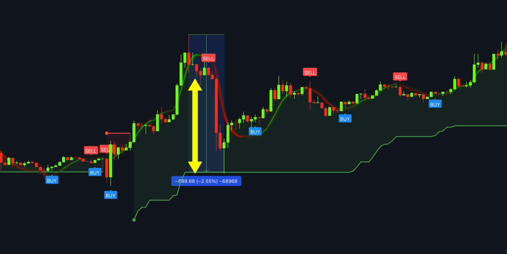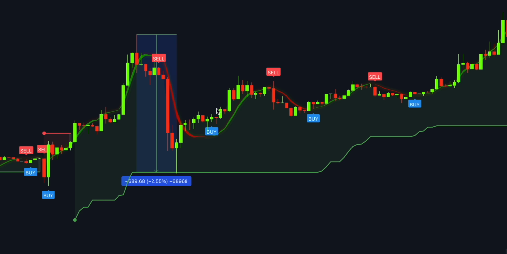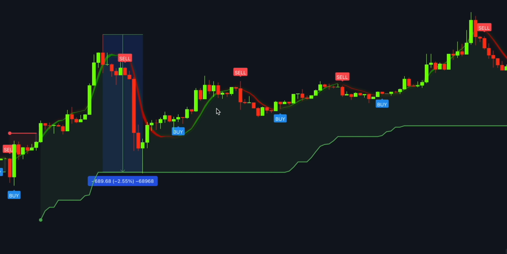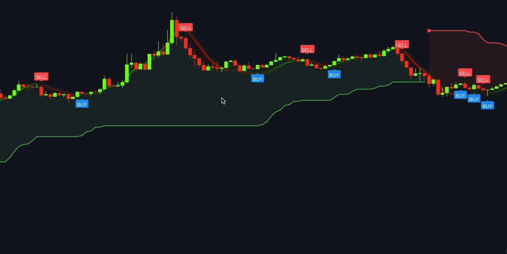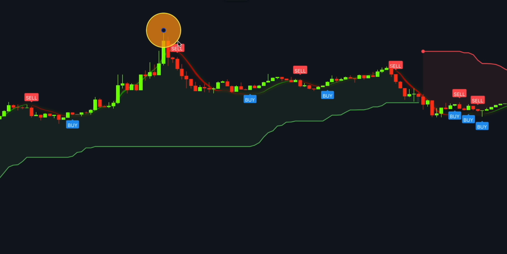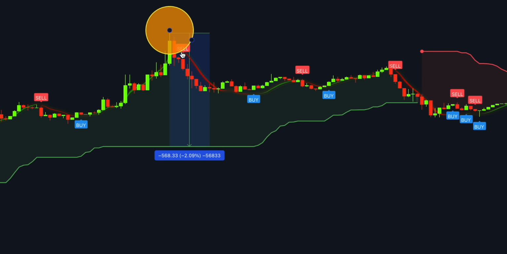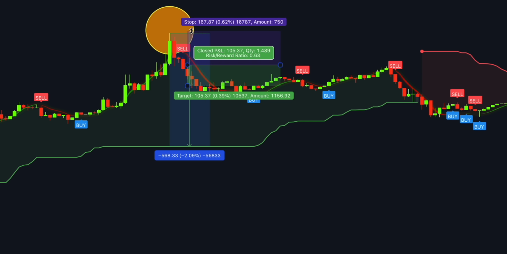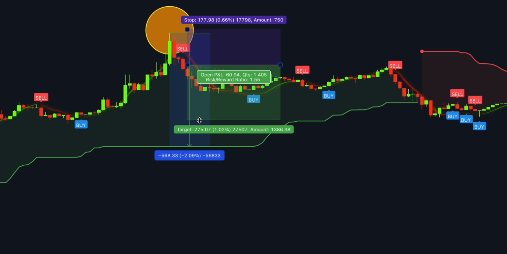The majority of retail traders don't understand this, so they often go long when the market is overbought, or go short when the market is oversold. Instead of this, you can be smarter and do the opposite of what everyone else is doing. Be sure to pay close attention as you don't want to miss the following. With this strategy, we will take a short position when the price is above the super trend and overextended, or in other words, overbought. So we sell at the peak and target the super trend line.